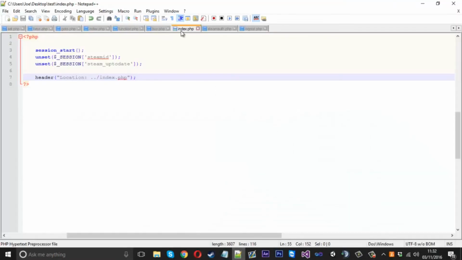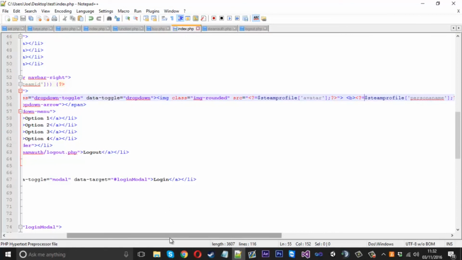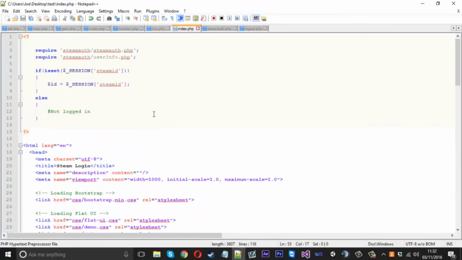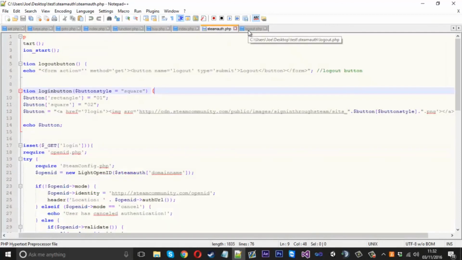It's fairly simple. The thing people might get confused with is I already had my code, but you should have your code anyway, some sort of website layout that you'll want to implement this into. All you really need to do is put a basic if check and check if the session is set around like your drop down tab or whatever, and then that's pretty much it. You just need to include these two files and then edit your config. So it's fairly simple to do.